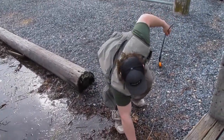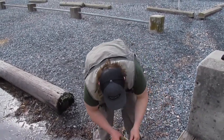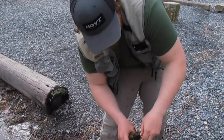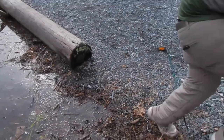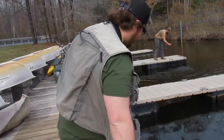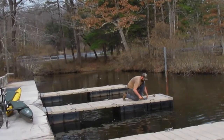Alright, Damien's first fish at Lake X. Damien, do you have anything to say to the camera about your amazing catch? This is my first fish on the fly rod. Well, my first trout, anyway. I'm going to put him up over here. Anything else to say? Well, he's under the dock now. And Dan's got another fish over there.